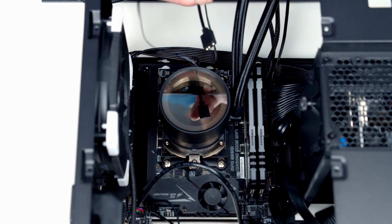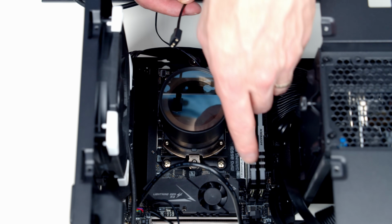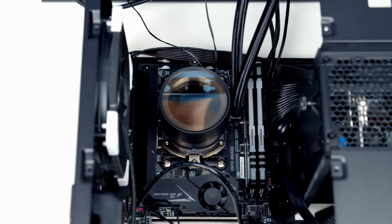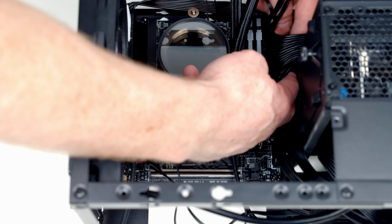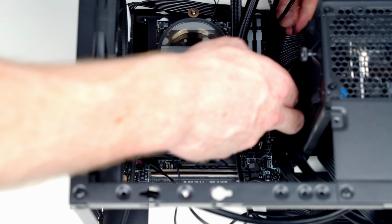The only additional cable to plug in is this 3-pin addressable ARGB cable, which is going to go into the header just down at the bottom of the RAM. Okay, so I'm just going to run the cable for the ARGB in behind the power supply cables. I'm going to line things up with the header, and once we're happy things are lined up, just push things into place.